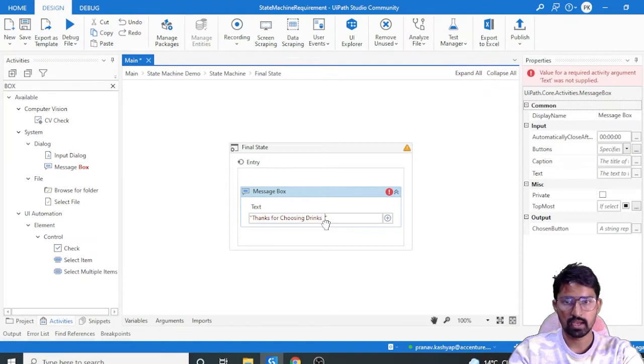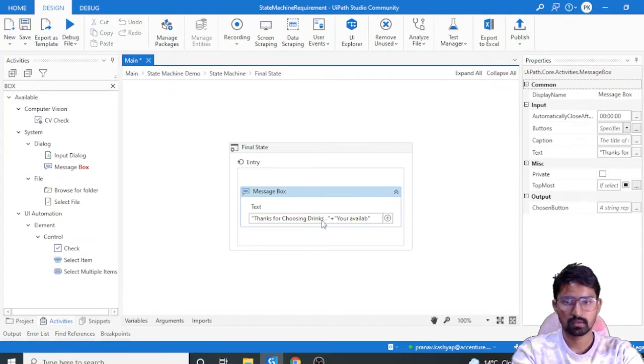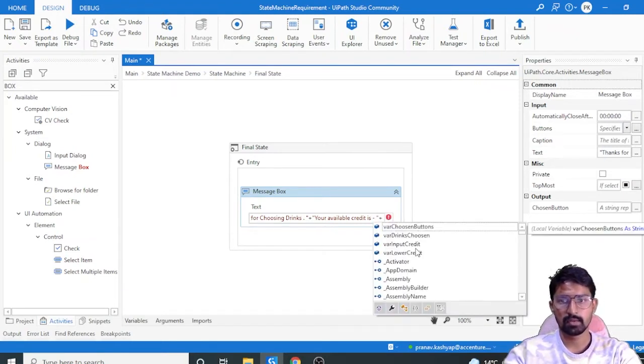strings. Then we have to write "your available credit is" and we can pass the input credits.